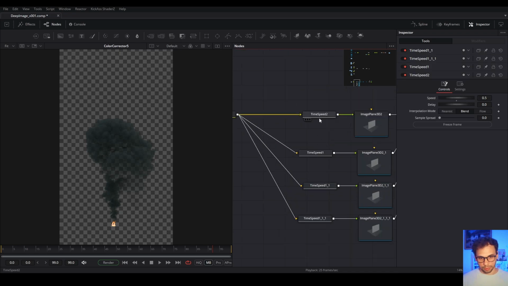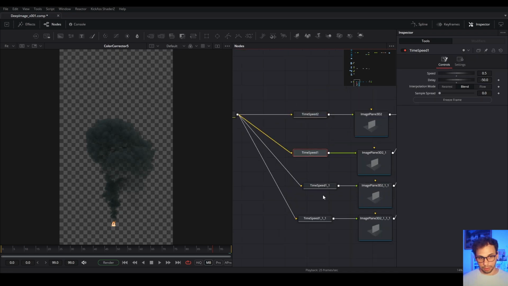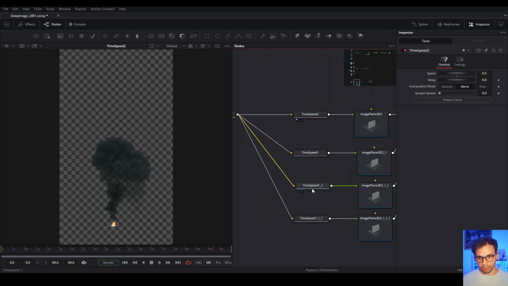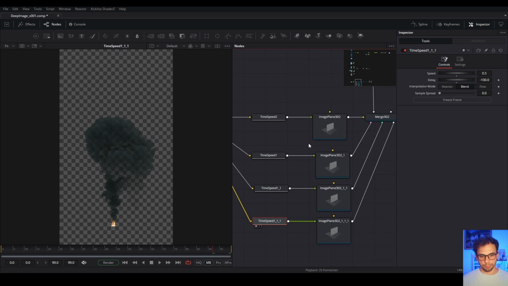First of all, I'm doing a time delay for each sequence, so they have 4 versions with offset timing to have a different look and to not have an instance effect in the final shot.